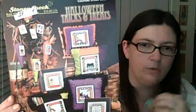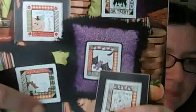Show that one. Okay, this is called Halloween Tricks and Treats. Book 409, it looks like. I think a lot of you quilters may like this one, because these look like quilt blocks to me. It's stitched, but it looks like pieced fabric. I think they're neat, and it's got these little ornaments over here.